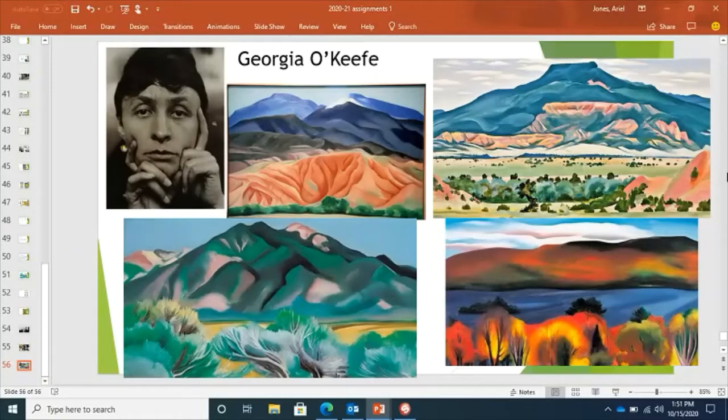In this assignment, we're going to use some landscape paintings by Georgia O'Keeffe as inspiration for our artwork. Notice some things that we will want to create in our artwork today. She has created a foreground, middle ground, and background in all of these examples. So objects that are in the front, in the middle, and in the back. In each one we have different levels of space, so even multiple different levels.